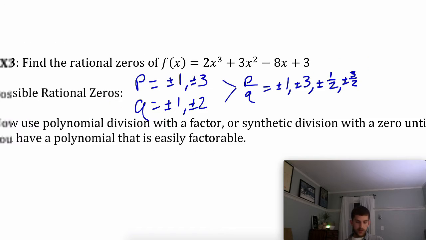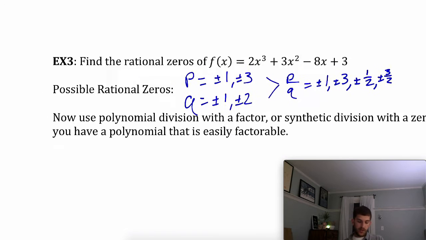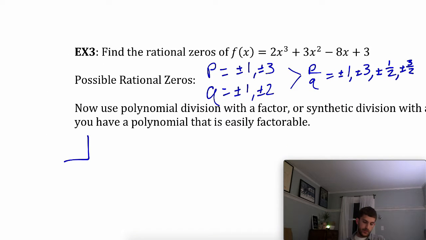Now, again, you can use a calculator. In fact, the next problem is going to tell you straight up to use a calculator to figure out which ones are going to work well. But we're going to use the calculator on this one, and we find out that we end up with -3 as a good zero. So we're going to use -3, and we're going to use the coefficients from our original polynomial, 2, 3, -8, and +3 again.